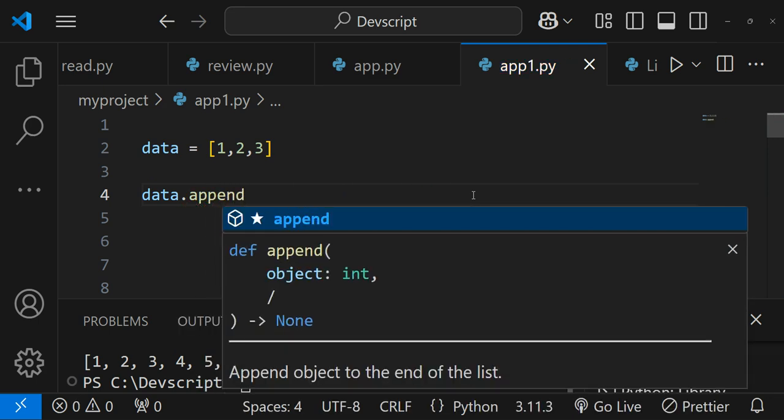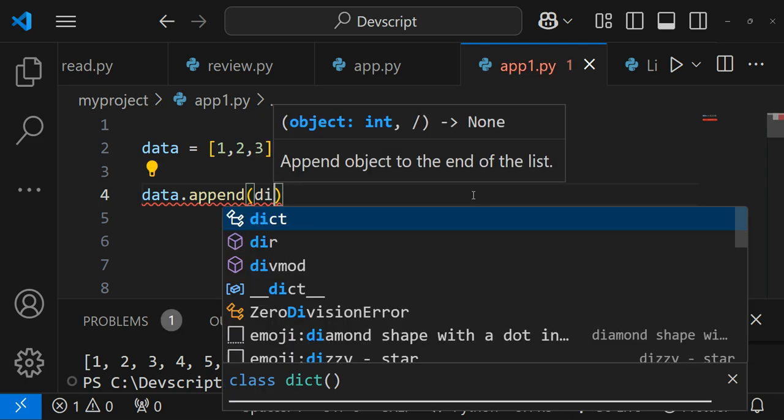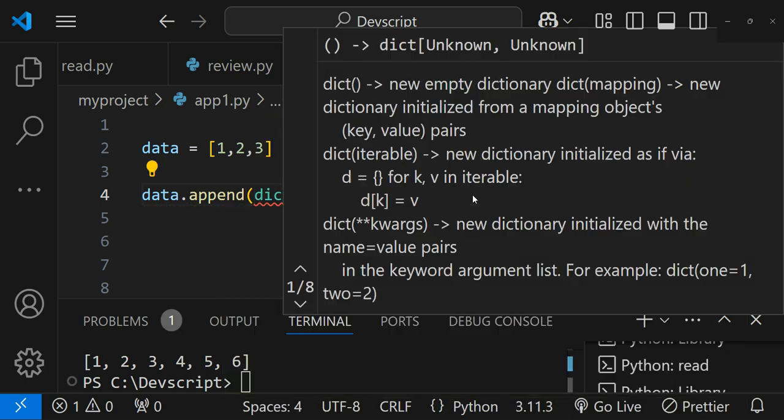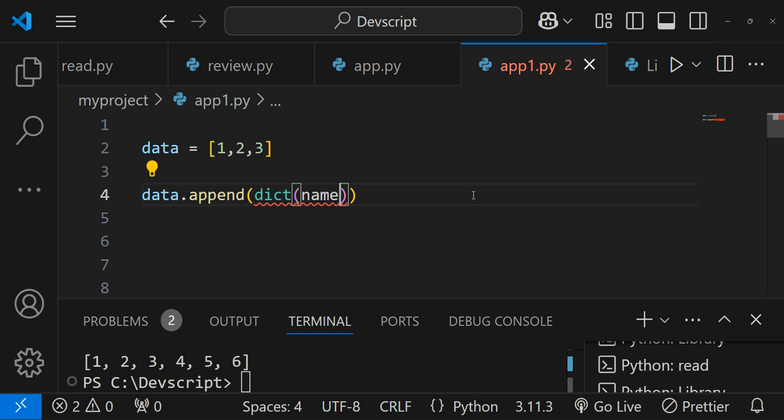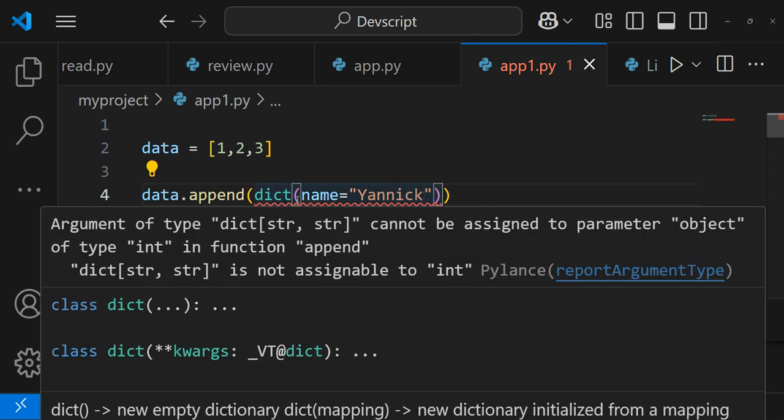Okay, I probably made a mistake earlier. What's going on? Okay, I see why it does that.